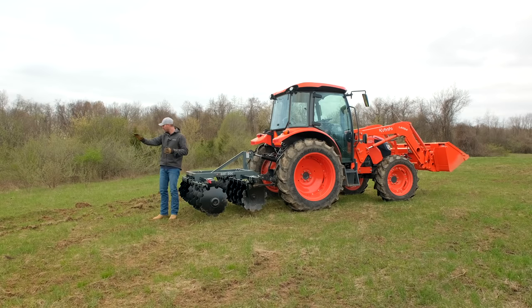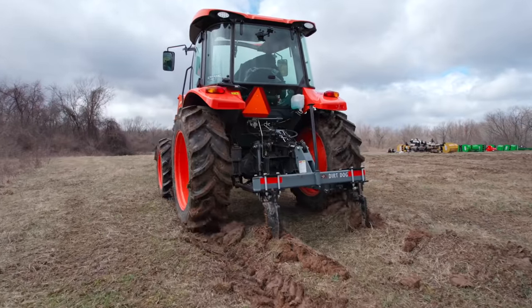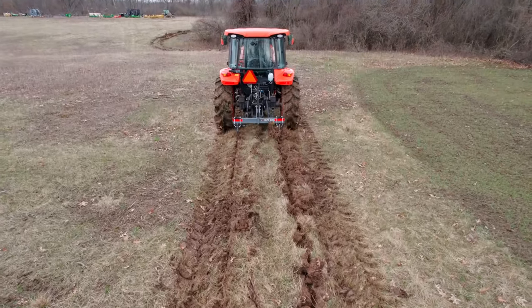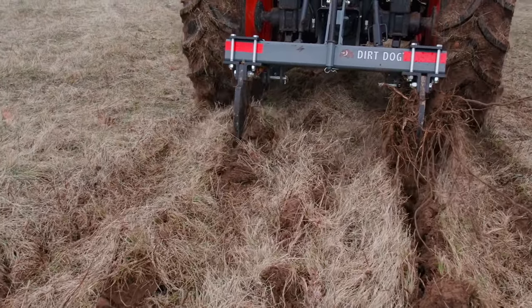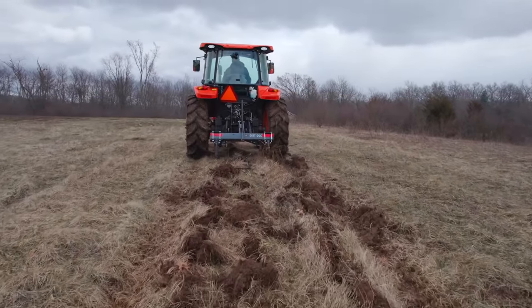A few weeks back, we did a long stretch with a big old subsoiler and ripped down over 20 inches, close to 2 foot down. We're gonna be putting in a screening cover right here to give us a little bit of distinction as hunting season comes around in the fall. Oftentimes you are going to do some sort of deep tillage application. It could be with a plow, it could be with a subsoiler, and you would come through afterwards with a disc or a rototiller for your final preparation.